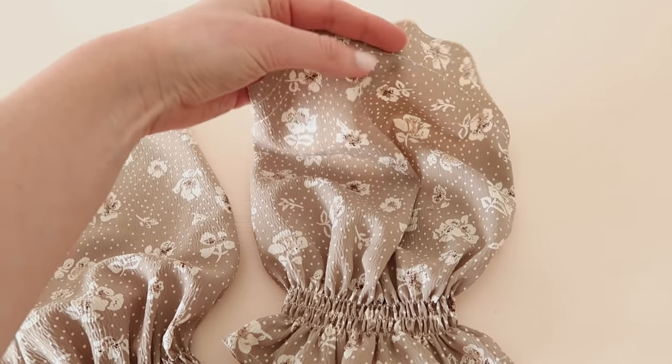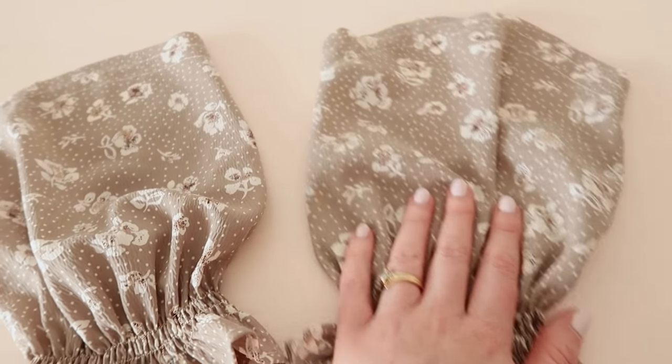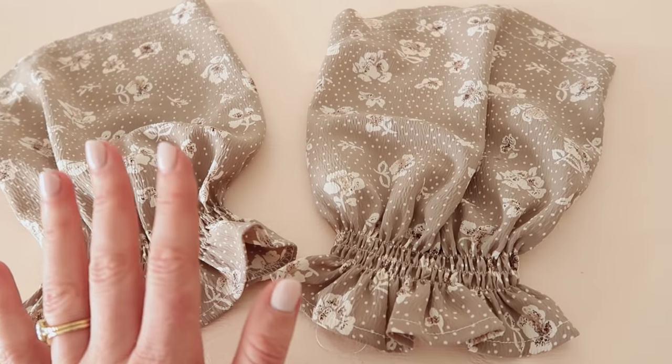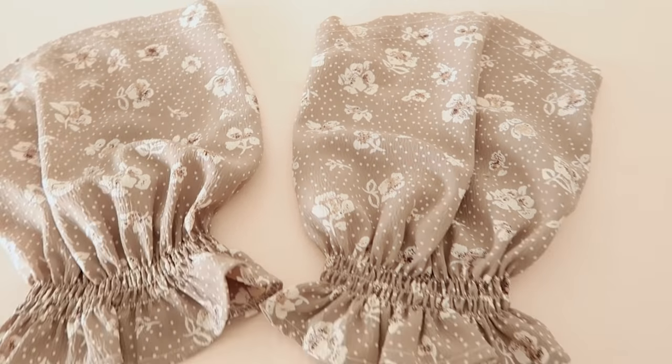I'm really happy I decided to unpick it and do the shirring instead. So now I have to gather up the top of the sleeves, and that will make it easier to ease the sleeves into the bodice armholes and will also give it a bit of extra puffiness at the top of the sleeve as well.